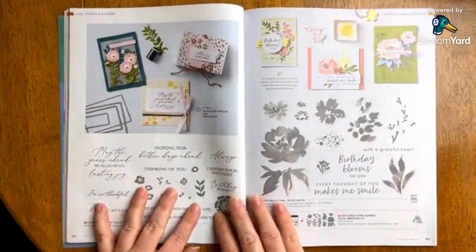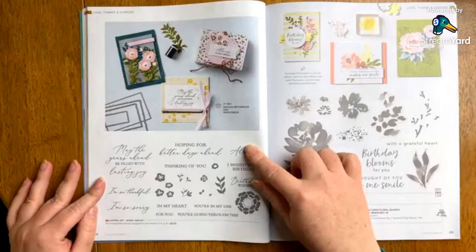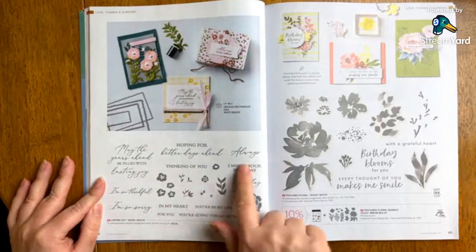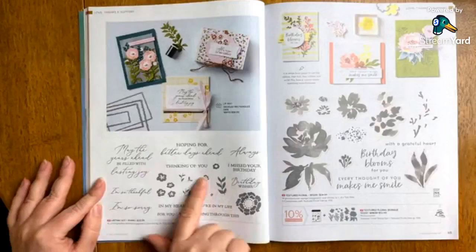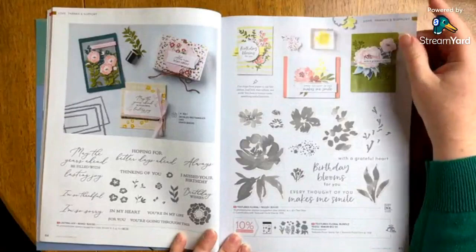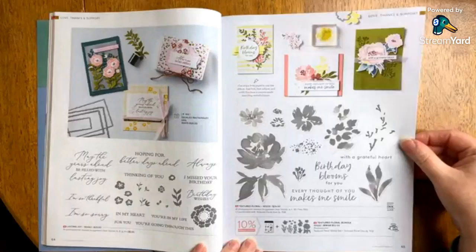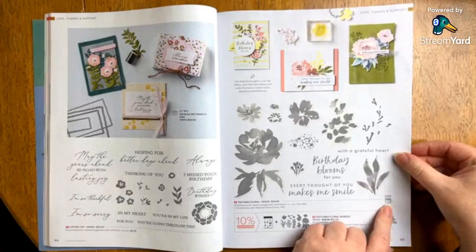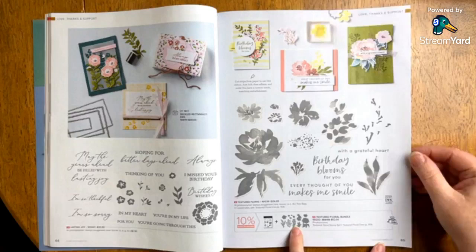Lasting Joy is new — this is one that didn't catch my eye right away, but I've been hearing other people say they're very excited to get this. Absolutely stunning font that really truly looks like handwriting, and a lot to say. If you like florals, you have both imagery and sentiments in combination. This was one of the samples shown when they announced the color refresh to demonstrators — with Lemon Lolly right there. This is the Textured Floral bundle — absolutely beautiful and a distinctive set.